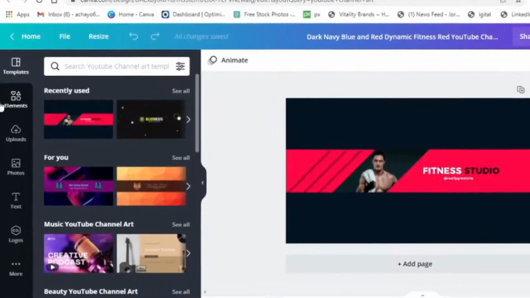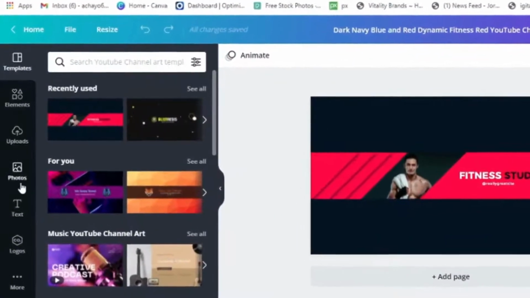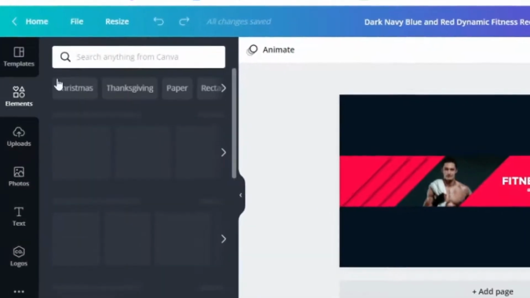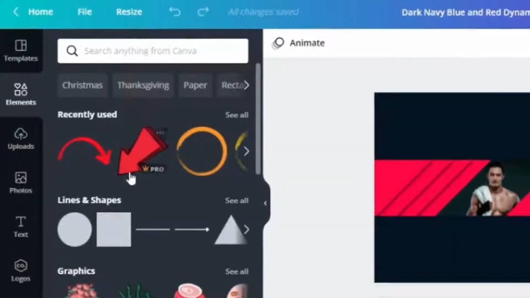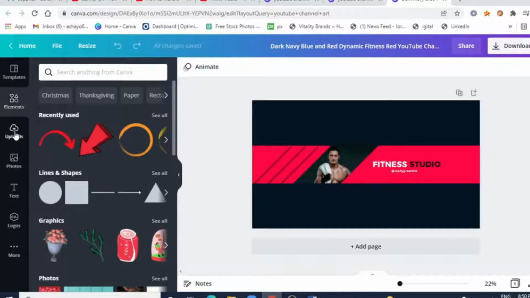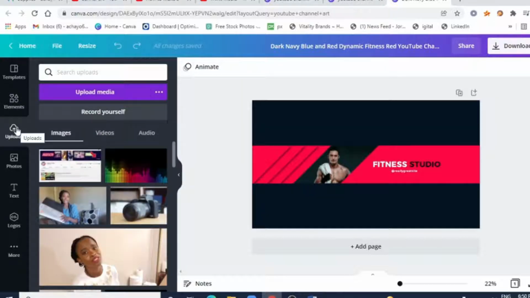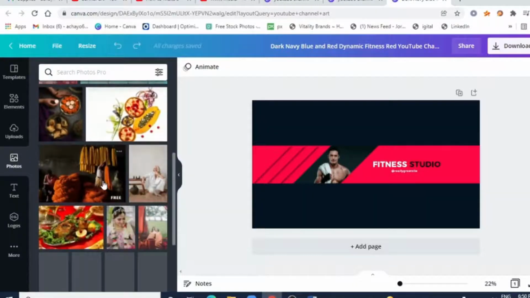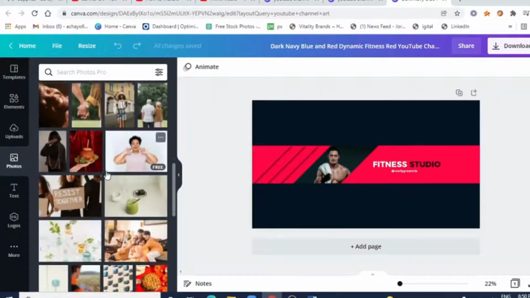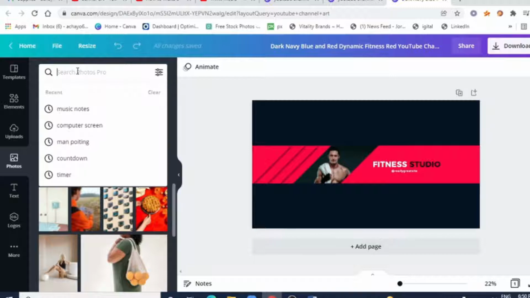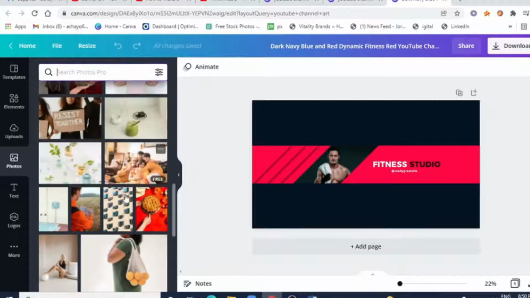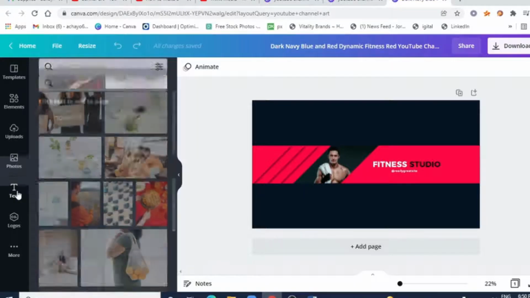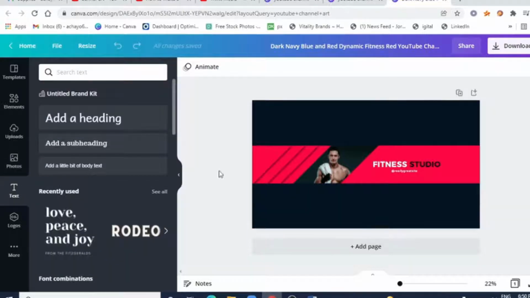Now again, on the left side of Canva, we have several elements for editing. You can look at these elements, like for example, the shapes, the rectangle, the squares, etc. You can upload your own features that you want to use on your channel art. You can also use the different photos that Canva gives you. Canva gives you several amazing photos. You can even search here for what you want to get the different photos that you can use for free to prepare your channel banner art. Of course, there is text here. You can add text on this theme.